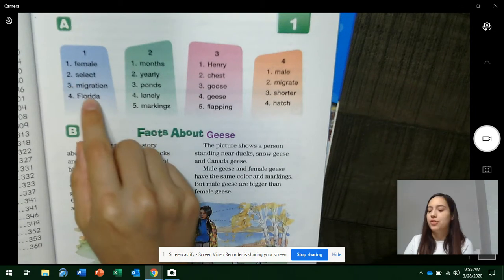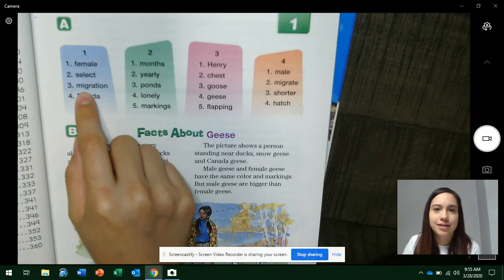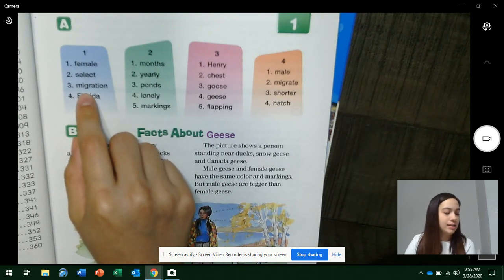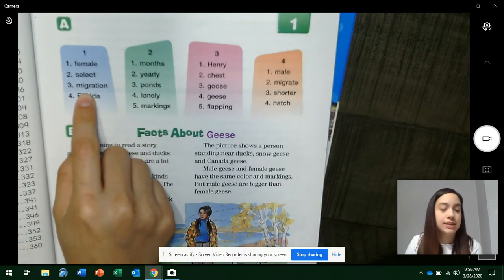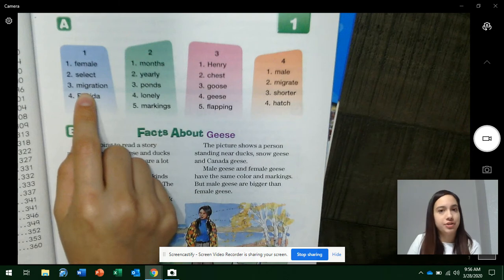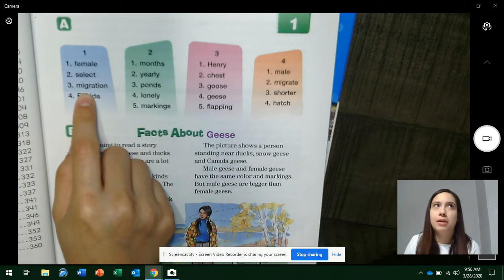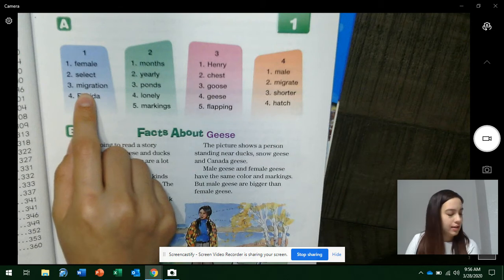Good job. Word three is migration. What word? Get ready. Yes, a migration is a long journey that animals make every year. Animals migrate to the same place year after year. I don't know if you remember, like Toby, when they said that they would move around, they migrate.